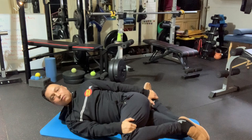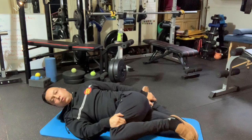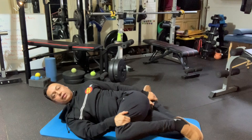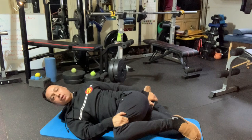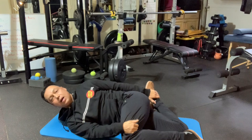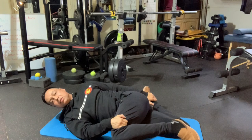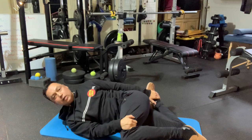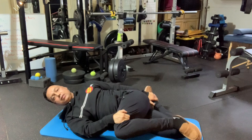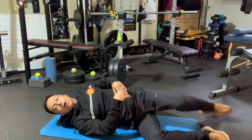If you had really bad back pain you wouldn't be able to do this at all, so this is about prevention — staying a little looser and less tight. Come back up, pull hard, bring that knee into your chest and release. Oh, I just popped my back — feels really good! Do this for about 10 repetitions to really get a release. My morning back is so tight from sleeping, and it keeps popping. Starting to feel much looser — this pretzel really helps a lot.